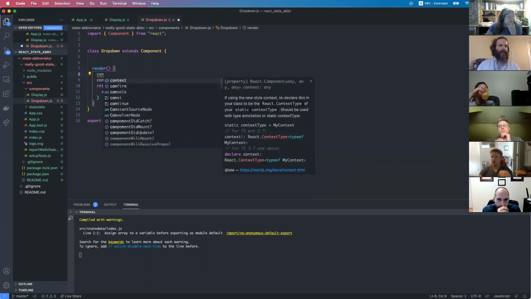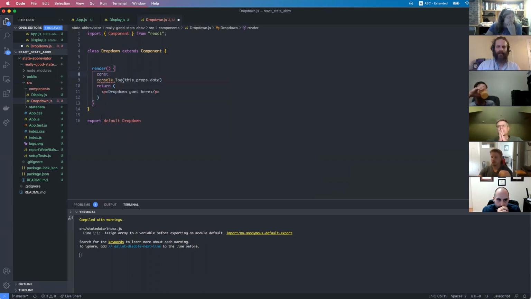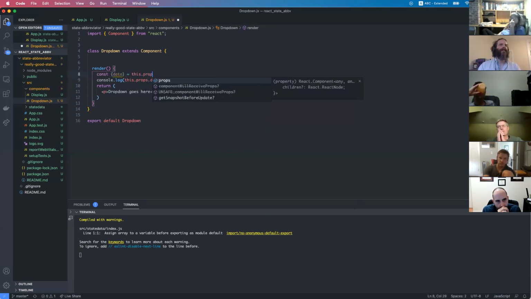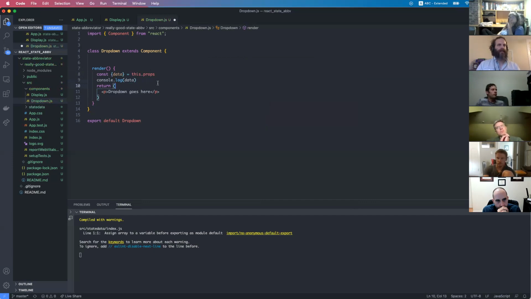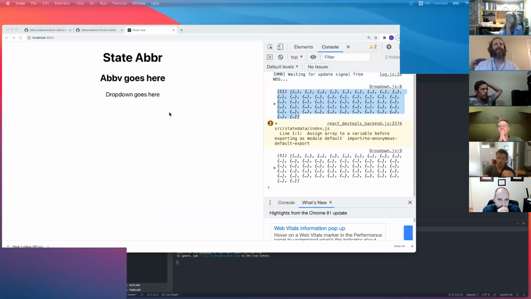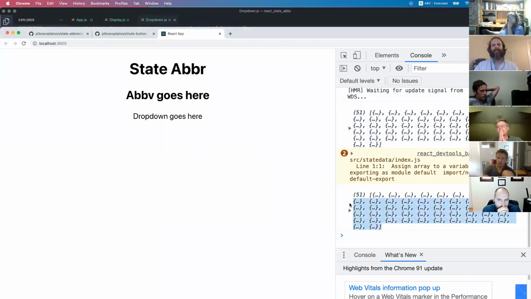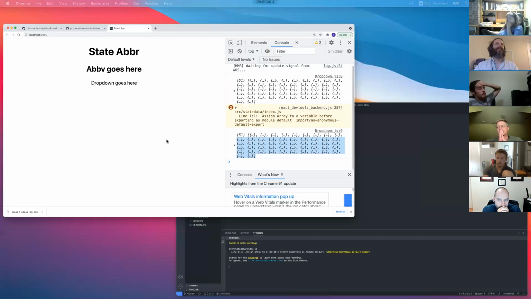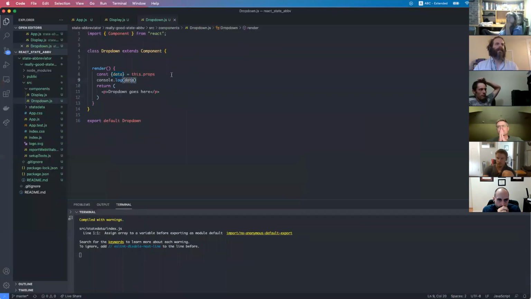So it's called destructuring. So you do const, and then props is an object, so we can pull out data. So you could do that, and then when we refer to it, we can simply call it data, and that should also be logged there. So you'll see this kind of thing a lot.